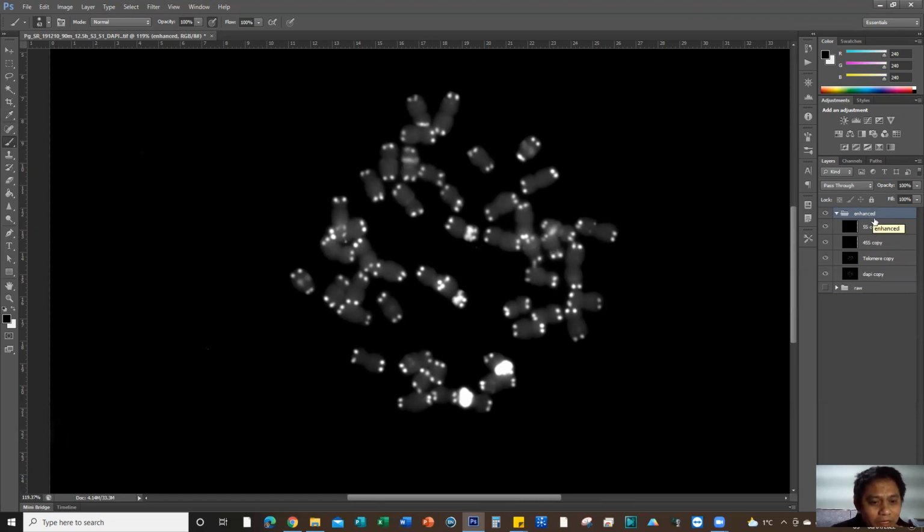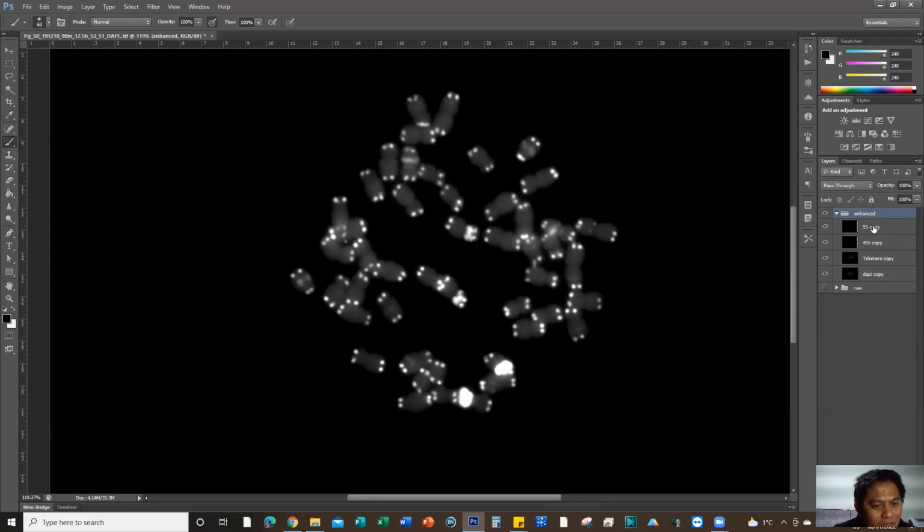Now, it's very important to retain this original enhanced image, because later on, when you decide to change the color, maybe you decide that instead of green for 5S, you want pink. It's very hard to change green to pink.